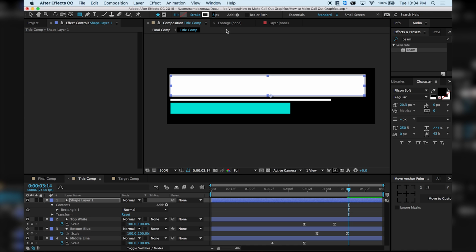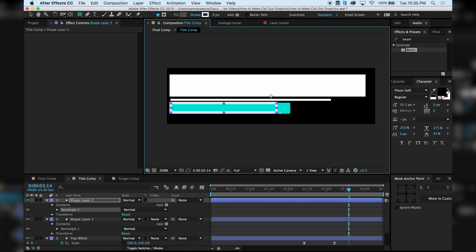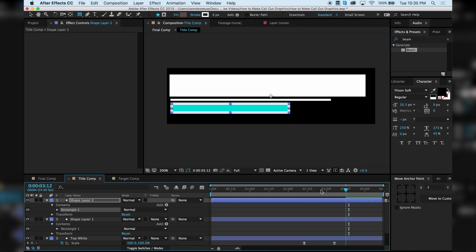So a little bit smaller is fine. I'm going to go with an 8-point stroke. I'm kind of just eyeballing it at this point. And then I'm going to do that again, make sure nothing is selected, and do that again. I'm again going to use a white stroke and just move it over here.